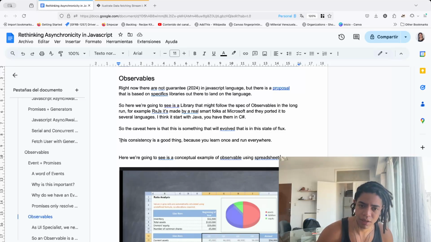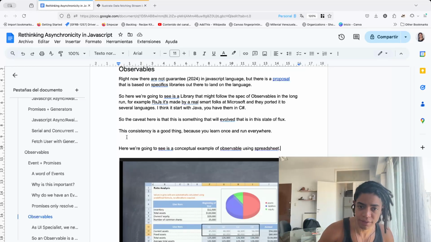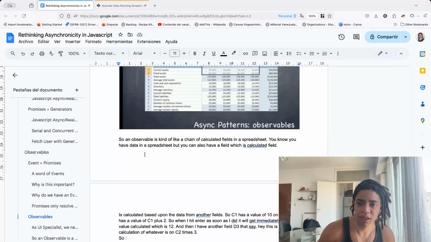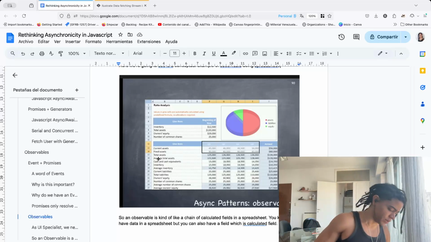So we're going to see a conceptual description of what an observable is, all right, and how observables are pretty much like a spreadsheet. Who doesn't love spreadsheets? I do, man. I really do.